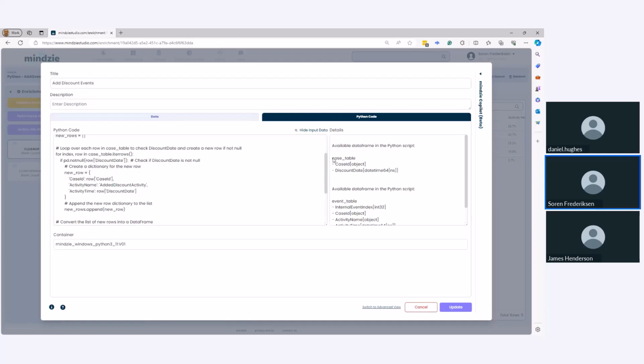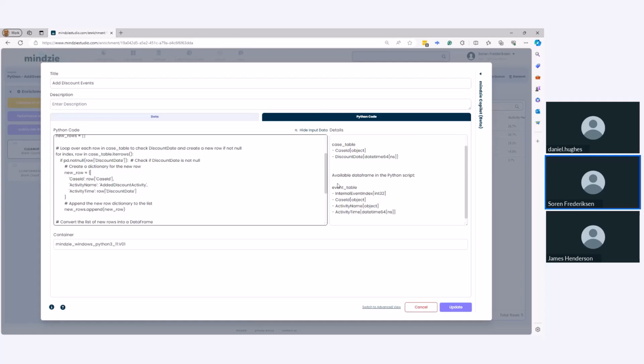We always split things into the case table and the event table. The case table will always have a case ID. The event table will always have an internal ID, case ID, activity name, and activity time. So these you're handed, this we take care of. Your Python, when it runs, already has this, and you can now manipulate it.